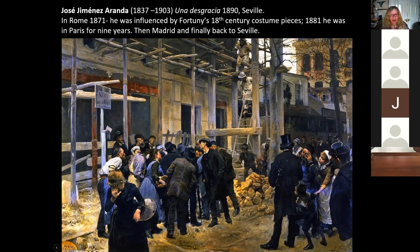So in case you're trying to work out what you're looking at here, this is the disaster. This is before health and safety, clearly, and somebody has fallen from the scaffolding. They're looking up, they're looking down, there's a woman that can't bear to look, there's a guy over here who's already emotionally disturbed. The nurse here is trying to stop the child from seeing. There's a street urchin there, running forward. We can't actually see, it's very clever painting. Again, it has that reportage feel to it. But from the way they're all hurrying down here the ladder, the impression is that somebody has fallen and is either very badly hurt or dead.